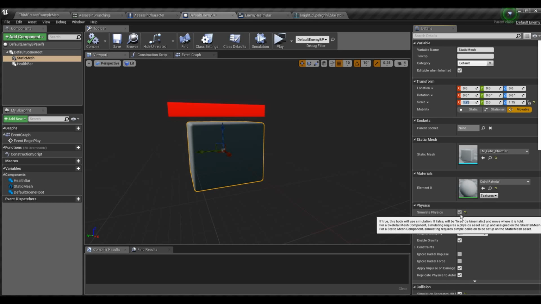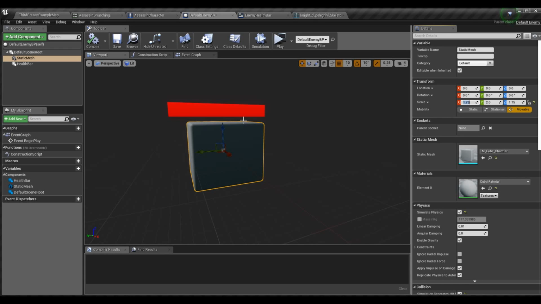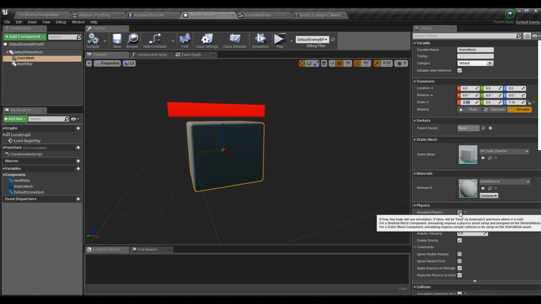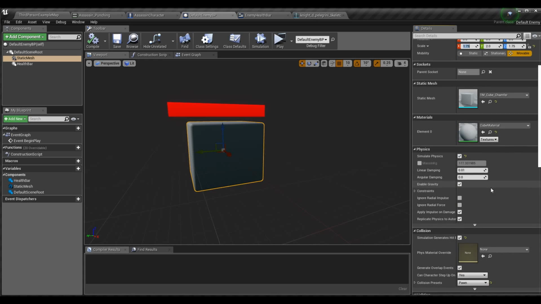This does cause some issues in the future, like I said. It makes it hard for us to use the 3D health bar properly and things like that. We can still do it, and it's not even that hard, but we might change it. For now, click this, because this is what will allow us to hit the player, and it's also what will allow us to knock the enemy around a bit.